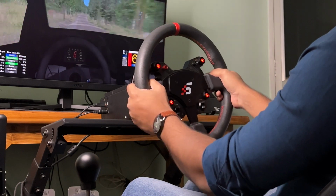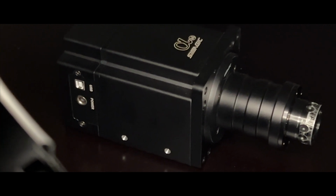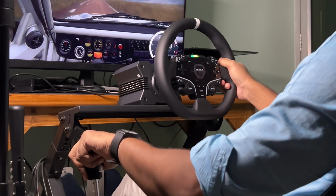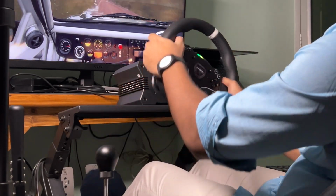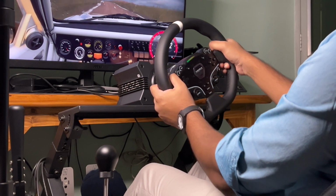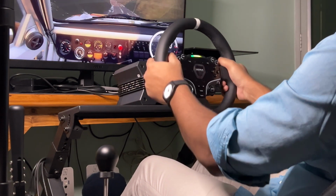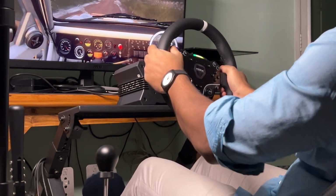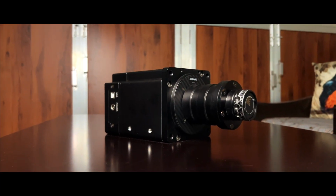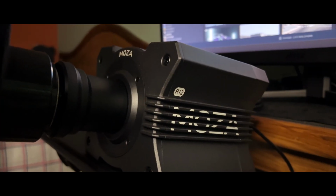And when talking about hardware, I do have to say that the Alpha Mini is better than the R12. Not only is it a smoother base overall, but also the details are more refined on it because of the higher encoder resolution. The force feedback was significantly better while feeling stronger. It also had good highs, mids and lows as opposed to the R12, which was mostly highs and some mids. But that does not mean that the R12 is inherently a bad product. Both are great, and I know people are going to bring out their pitchforks, but in my opinion, the Alpha Mini is a better product. And with that said, I would like to conclude the video by saying that torque isn't everything. Don't let the advertised torque output be a deciding factor.